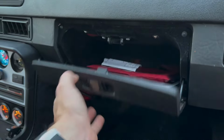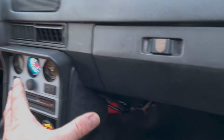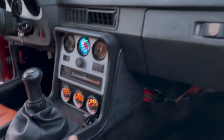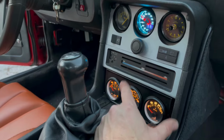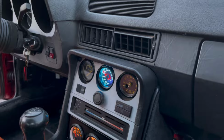You guys saw, got the glove box back in there working because this thing is extremely lightweight. But I decided to leave off some of the heavier metal brackets that go up under here. And as you can see, I cleaned up everything. There's almost no wires coming to this but what is being currently used. So I do have some finishing up to do. I need to wire in our voltmeter as well as my oil pressure gauge. And then I actually have a new sensor for the stock oil pressure gauge as well, so I'll get that working.